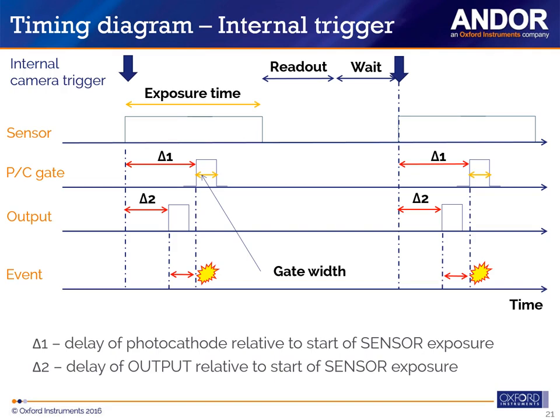occur. And since the camera is the master in that scenario, the camera can output a trigger that would start the event. This trigger can be set at a particular time from the internal camera trigger, and that is the delta 2 timing represented here. So the event is triggered and the photocathode can be very accurately positioned from this original internal camera trigger to capture the event in time, and only this event in time, and reject everything else around it.